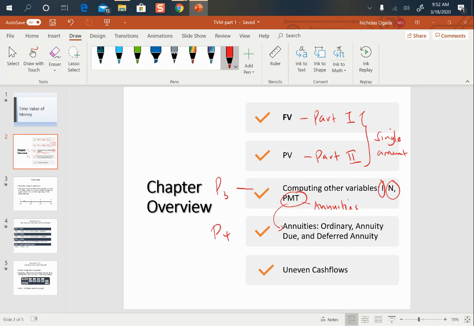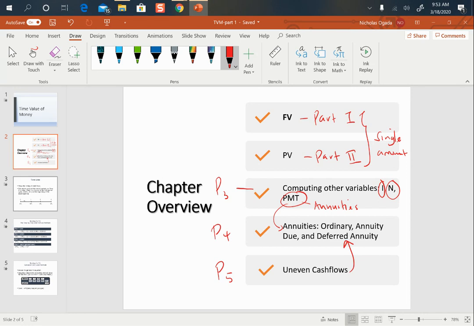And then lastly, in part five of our presentation, I'm going to look at uneven cash flows, and I'm going to explain what that means. And part of that discussion could maybe touch on that deferred annuity, but it's going to be where the cash flows are not the same, and we'll see this when we get to part three. So a five series video touching on time value of money. So I'm going to try to make them as short as possible to cover this concept so that by the end of the fifth part series, you understand what is involved when it comes to time value of money.